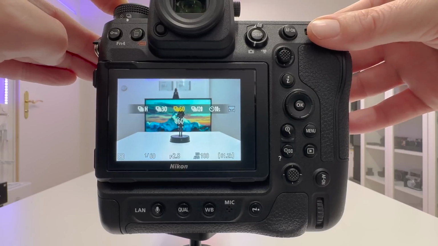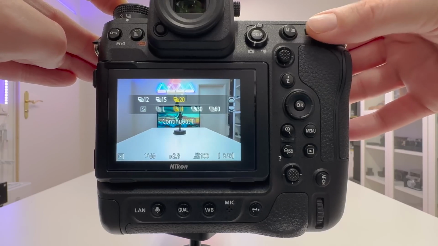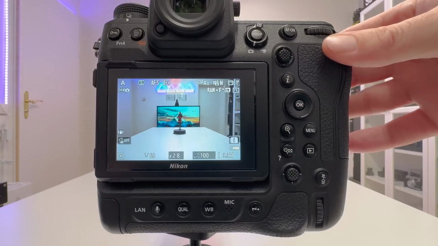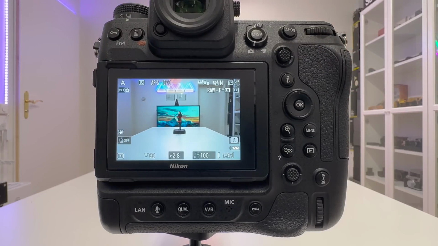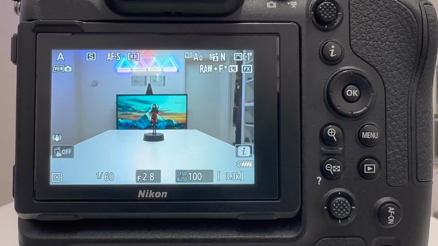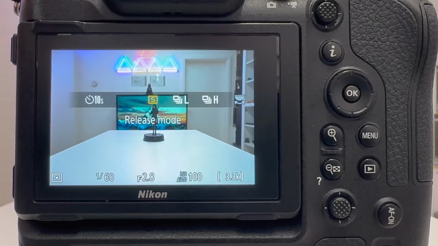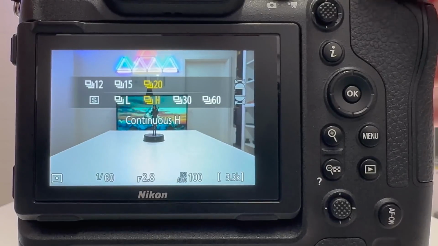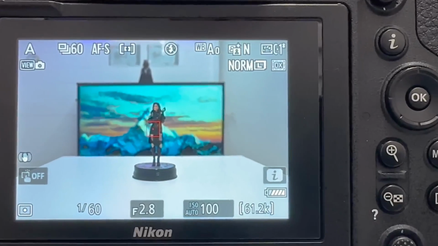Now this new option doesn't come for free, and in order to see what the expense is, let's go back to single frame, and then you see, let me quickly zoom in here, that I now have a shooting option of RAW and JPEG, F-star, and I shoot with the full frame sensor. If I now press and hold that release mode button again and go to 60 frames per second, then my settings change.